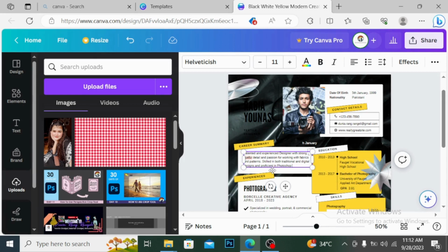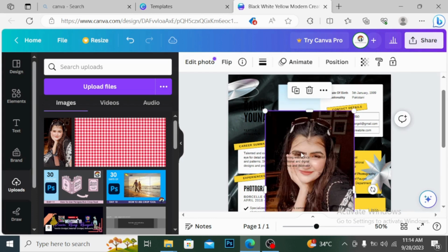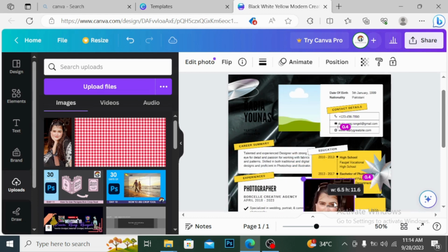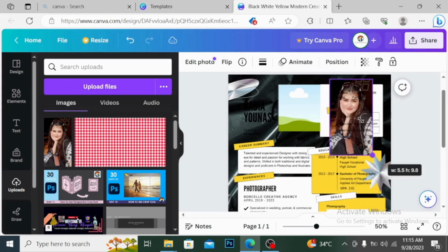Guys, here you can see this photo. If I delete this photo from here, I'm making its size smaller and smaller so that I can fit this photo into this frame.